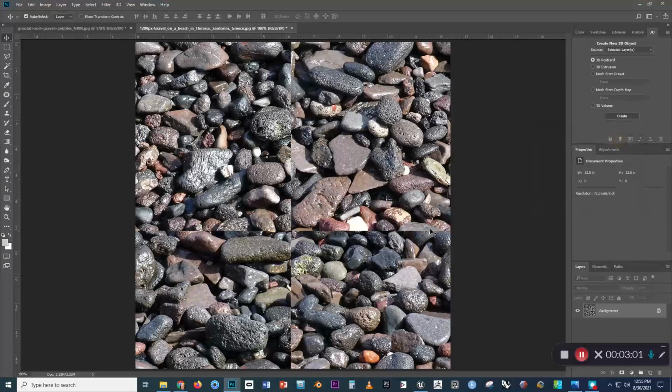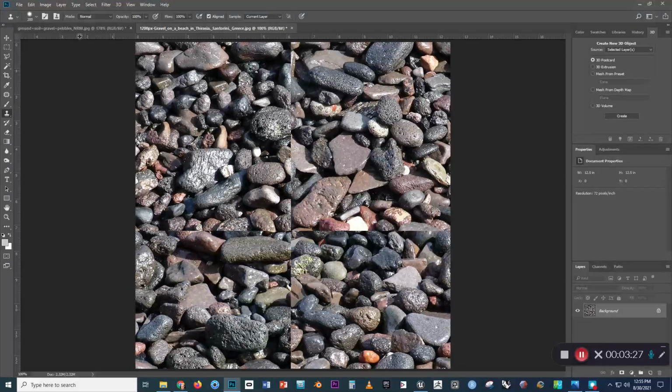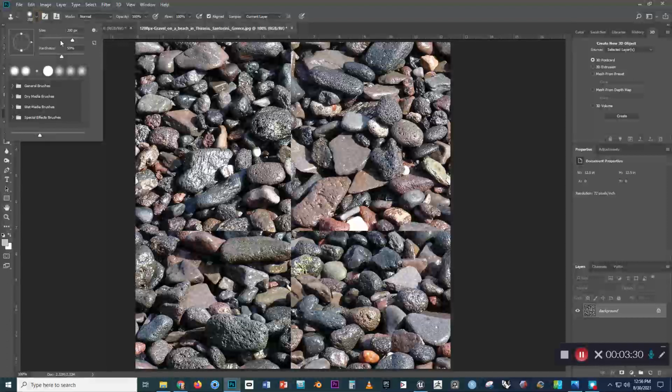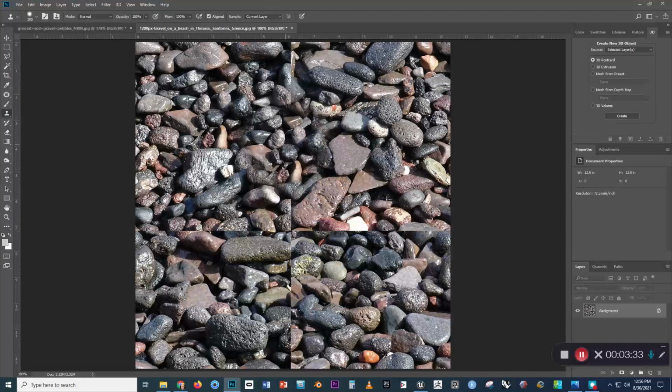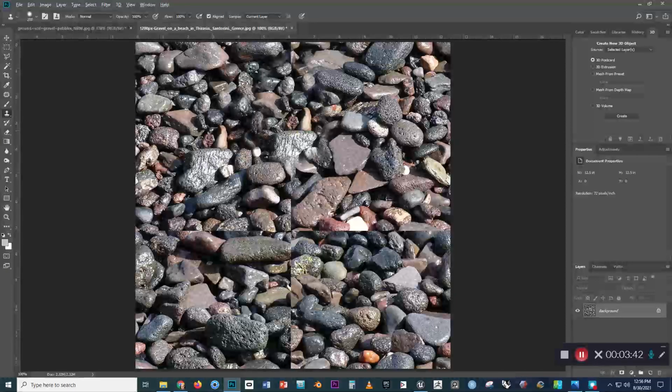That's pretty good. And now let's use the clone stamp to get rid of these seams. If I press S on the keyboard, or just click on this button on the left-hand side, this will open the clone stamp. This lets us copy and paste parts of the image to paint out those problems. If I hold Alt on the keyboard and click, that defines the source of the stamp. The brush size can be changed either by dragging the slider up and down or by using the bracket keys on the keyboard. I prefer to use the bracket keys. I think that's faster.